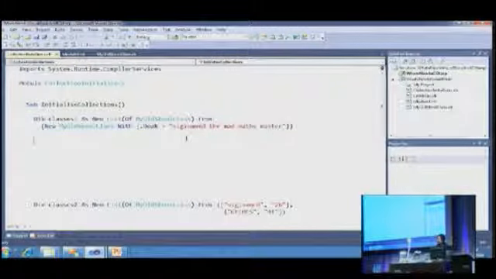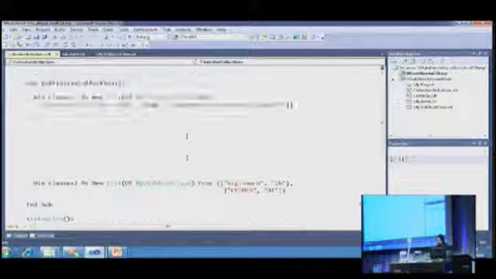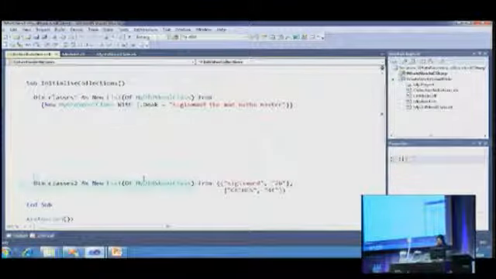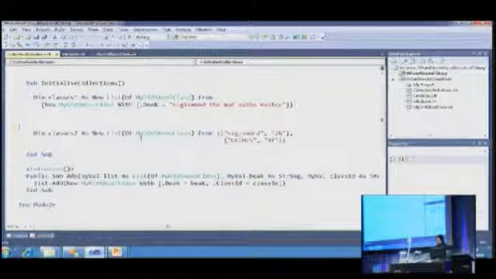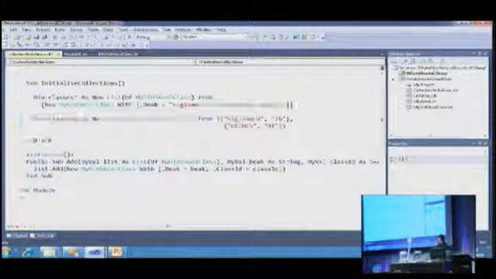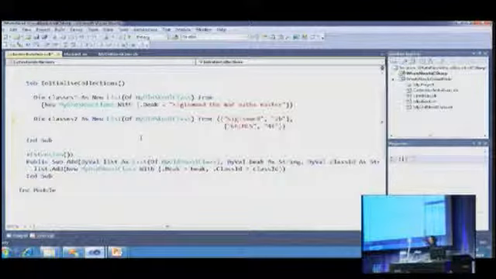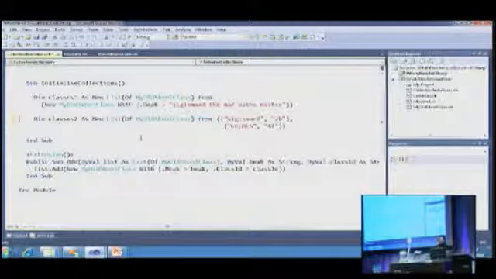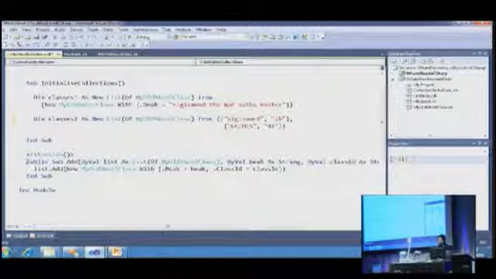But it'd be nice if we could do something a little bit more concise than that. So if we look down here, it would be nice to be able to write something where we were just passing in the information that was interesting. We already know that that list is going to be of my old school class from the declaration. It's tedious having to write the new all the time. So Visual Basic also allows you, if you create an extension method, that will get called implicitly.